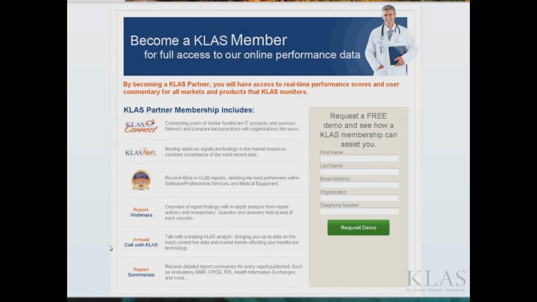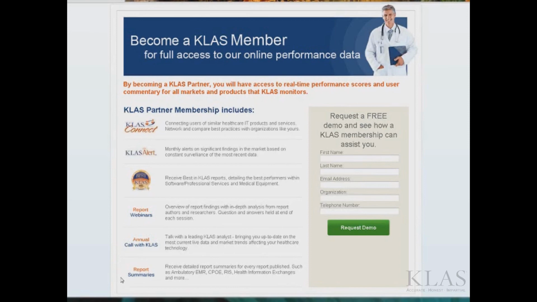Report summaries. So that's going to be, again, you'd have access to all of those. I know everyone is a little bit different. Some people like them in different segments. Some people want them very specified. So you would be able to go in, look at the report summary. It will be a detailed report of how all the vendors in that segment are doing. And that just gives you some examples there.